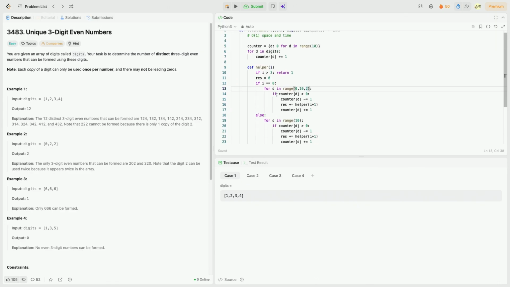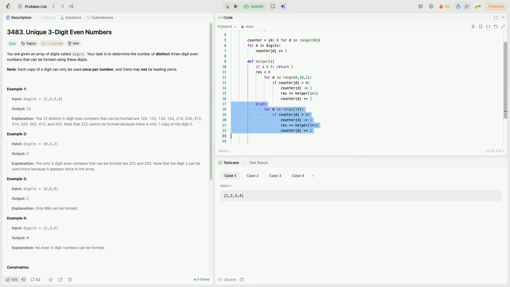And I realize we have a lot of redundancy now, so why don't we simplify that a little bit? So we'll just do it like so, and we will have a little check here. If I is equal to 0 and D modulo 2 is equal to 1, we're going to skip over the odd number. Right. And I think that would be the entire thing.